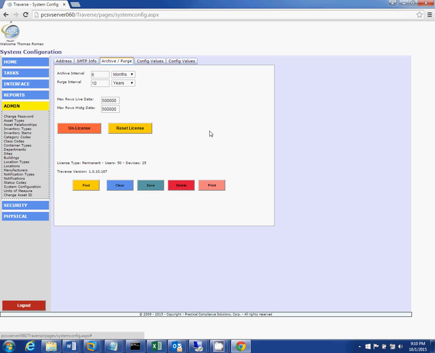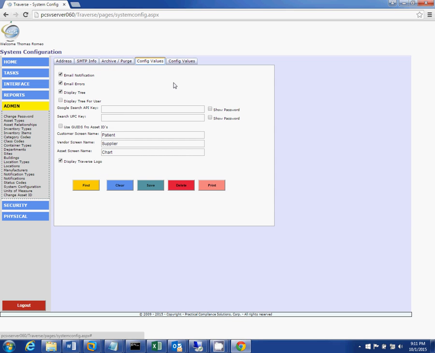This has nothing to do with the medical charts that we're tracking. This has to do strictly with the transactions, whether the item was checked in or checked out or moved or whatever. That transaction data, we keep it in the live system for 6 months, and then we move it to the historical system, but it's always available until it's purged after 10 years. Or we reach a threshold of 500,000 rows, and we could change that also.